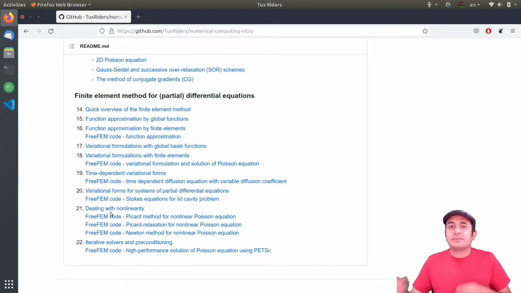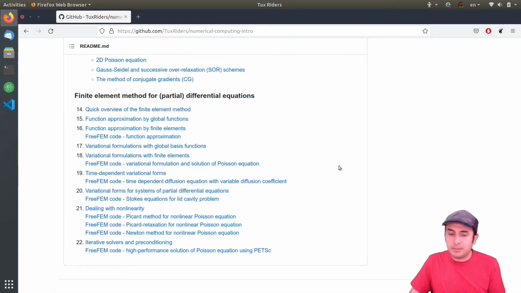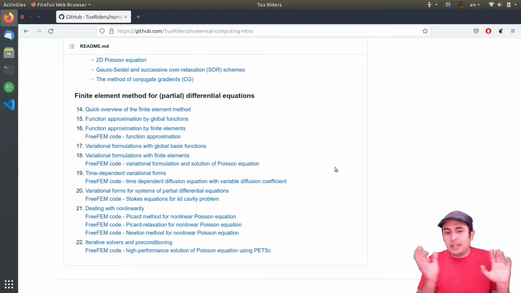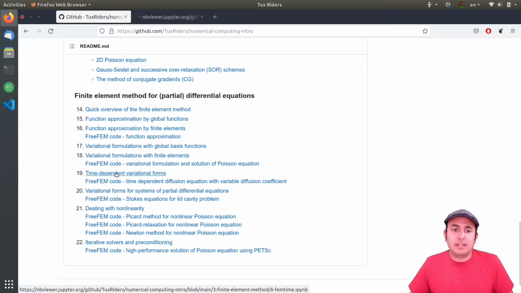These are the things that we need a lot in TalkStriders, but later on we will have dedicated series on high performance computing and preconditioning and using PETSc inside FreeFEM and FEniCS. But it is a little bit different from the finite element theory, and a little bit more advanced, and that's why I don't want to discuss it here. So let's start with time-dependent variational formulation.